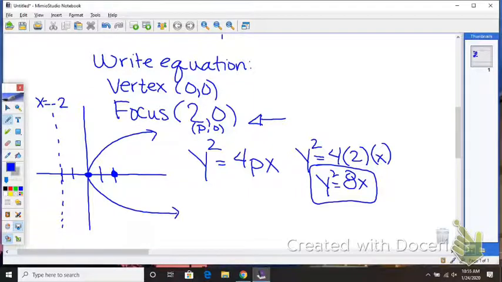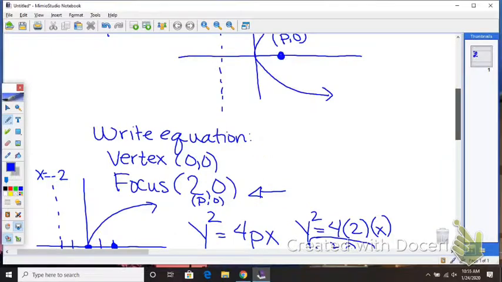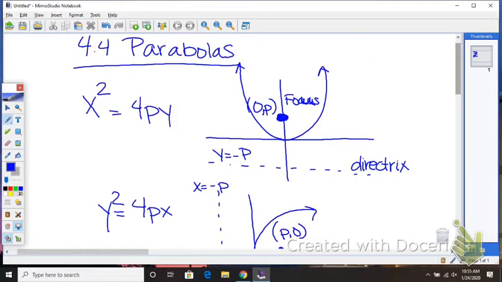And what determines that? Like what determines what equation we use? So if it's opening left or right, it'll be y squared. If it's opening up or down, it's going to be x squared. So why are the other ones, like if you scroll up, like you put the y equals -p for the one where the focus was going up? Because it's opposite. Oh, okay. Do you have to have that?